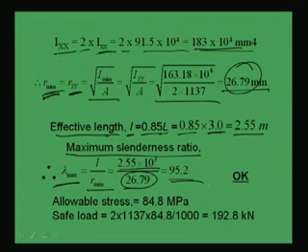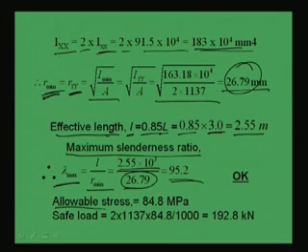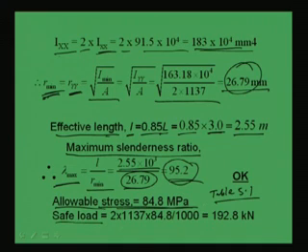Why am I finding out maximum lambda? Because to get minimum permissible stress. So allowable stress for this lambda equal to 95.2 is becoming 84.8 MPa, which is obtained from table 5.1 of IS 800. Okay. So allowable stress I am going to get as 84.8 MPa. So the safe load can be found out from here. Area means 2 into this total area into the allowable stress. So this is coming 192.8 kilonewton. So in this way I can find out.